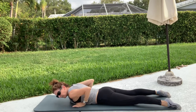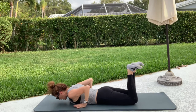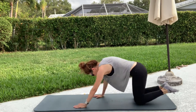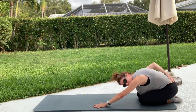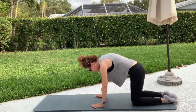Slide those hands right in line with the chest. Bend your legs, super strong here. Take a breath. We push right up, and then we'll just sit it back. Good. Pushing. Push that mat away. Feel this whole back open up really nicely. Okay? Let's come to all fours.